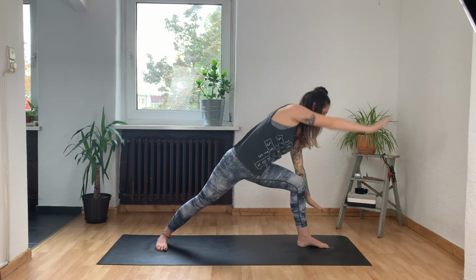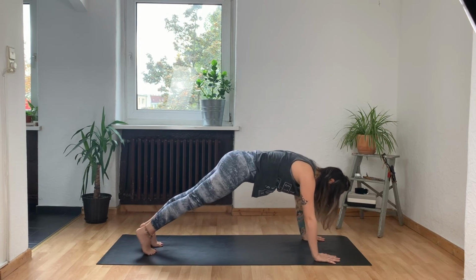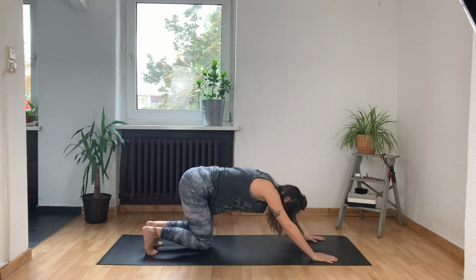Inhale, breath here. And exhale, cartwheel the hands down, pivot on the back foot. Take a vinyasa or skip it. Yogi's choice. Nice. And we're going to meet in downward facing dog.